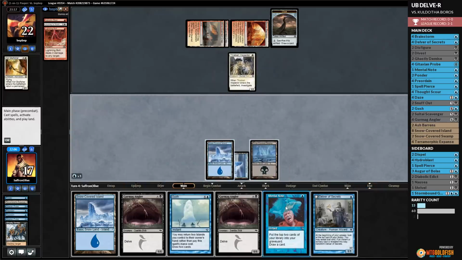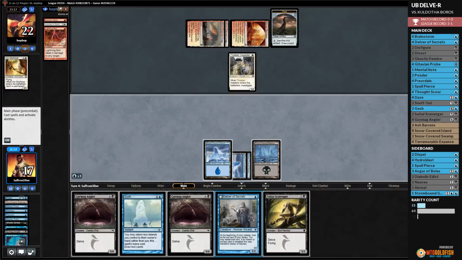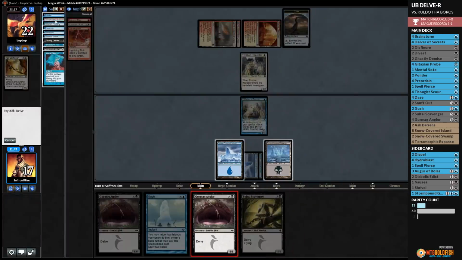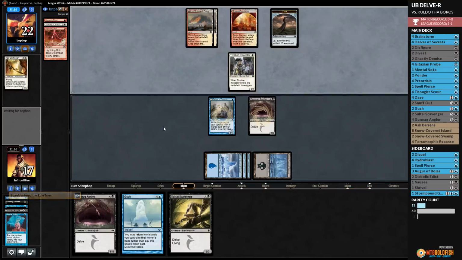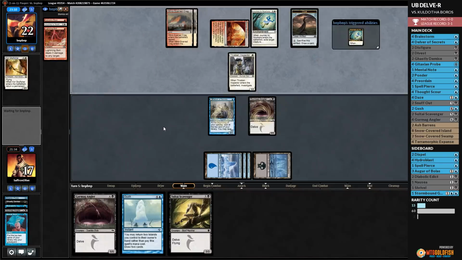Well, let's Mental Note. Play Snow-Covered Island. Play Delver. Play Gurmag Angler, number 1. Pass the turn. So we know our stuff is just going to die, but we can refuel pretty well. There's Journey to Nowhere to take down Angler.